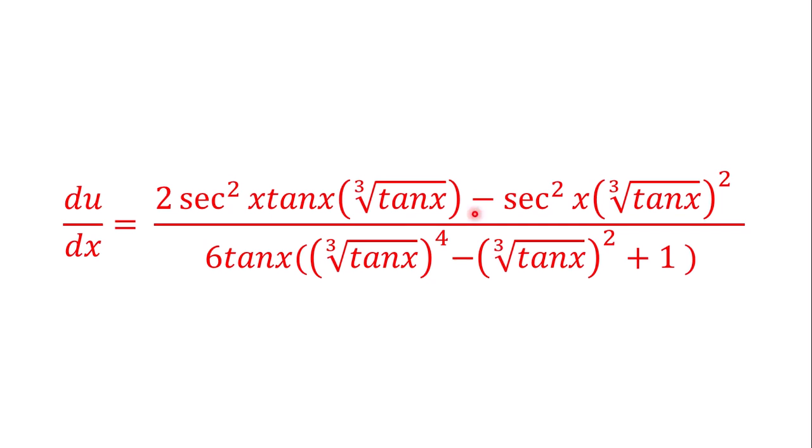Okay, so this is the answer to the A part. That is the derivative of 4, the 1 over 4 natural log of 4, and so on. That is the answer to it. Now we are done with the A part, so let's move on to the B part and see what that one is also going to give us.